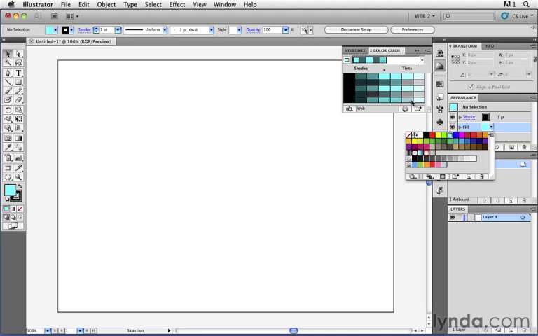In fact, this exact feature can also be helpful for a variety of other tasks. For example, say you already have a palette of approved colors from your client. Maybe they have their corporate colors, or they've already approved some kind of colors that were defined by another designer. Well, you can take that library and load that library into the Color Guide, allowing you to now be limiting what the Color Guide shows you from only those specific colors that are pre-approved. Of course, for general web design, limiting the Color Guide in this way, meaning only allowing it to use the colors in the web-safe color palette, lets you take full advantage of the Color Guide by giving you the inspiration that you need, along with the colors that you can use.